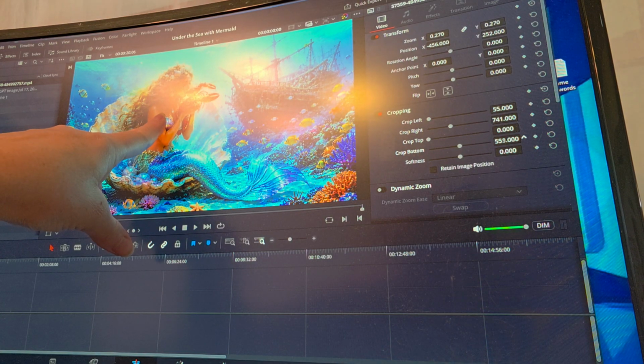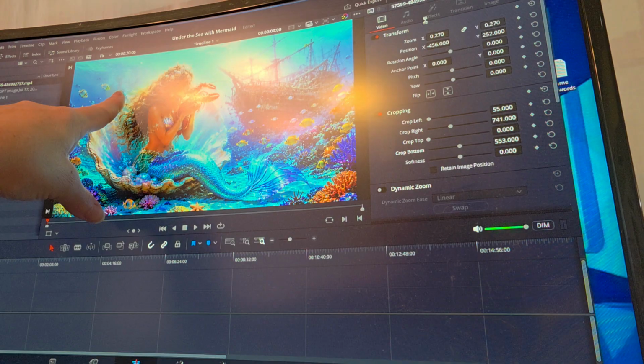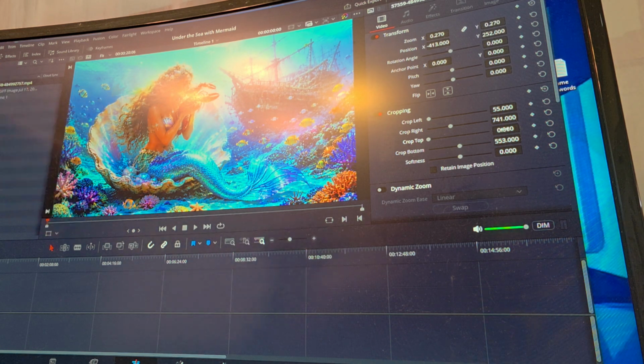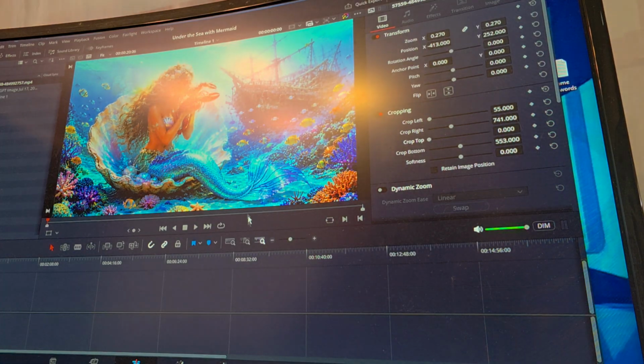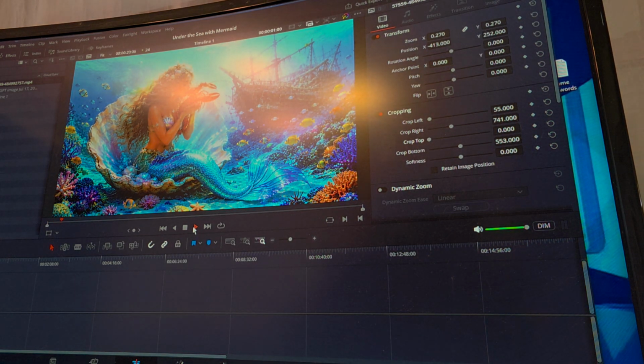So we just see those little bubbles up here and we can make this part taller. There we go. How do I make it taller? Oh, crop top. Okay, here we go. That looks like it might be good. Let's see what it looks like. Okay, so you see the little bubbles are just contained in this little area right there. So it's not over the whole screen, which I kind of like. I feel like that's better because the bubbles on the whole screen didn't look right.